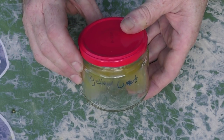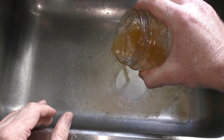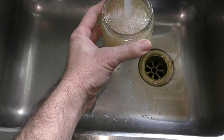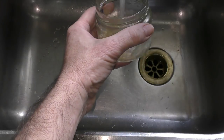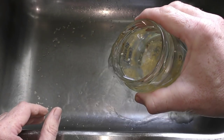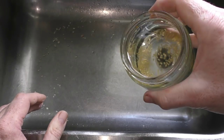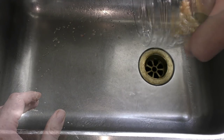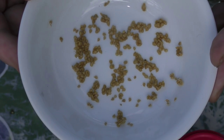When it comes time to collect the seed it's very easy. All you need to do is add some extra water to the jar, give it a bit of a swish around to break up all that mold and get the little bits of pulp floating around, then pour it off. You'll find all the good viable seeds sink to the bottom. You just repeat that process three or four times and that pretty much takes all the crud out of the jar. Then all I do is put a sieve over the end, strain the rest of the liquid out, and scoop out the seeds with my fingers onto a little plate to dry.